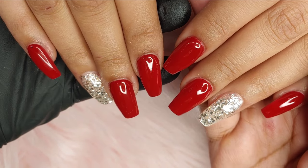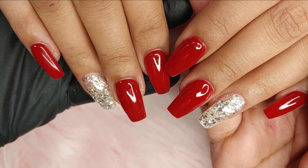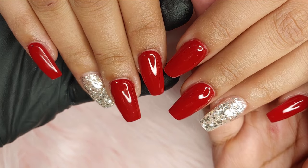I really, really, really do love them. They're so classy, so perfect, so red, so nice, so beautiful.